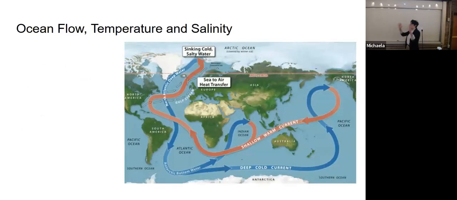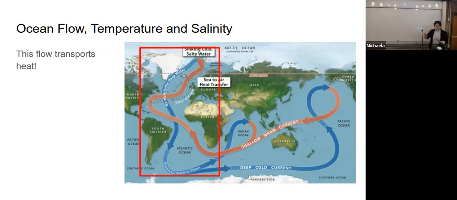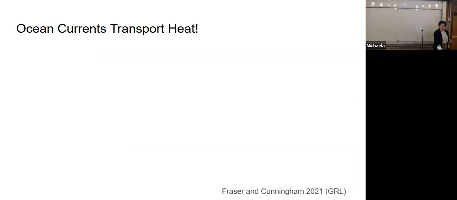Stepping out a bit, I want to give you a bit more of a global context for the ocean. This is called the Global Ocean Conveyor. It's driven by differences of temperature and salinity. Gradients of temperature and gradients of salinity cause the ocean to flow in this global manner. This circulation also transports heat. The tropics closer to the equator receive more sunlight, so they're hotter. The poles get less sunlight, so they're colder. That's why there's ice there.